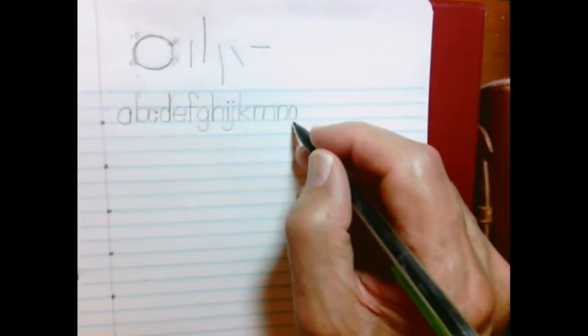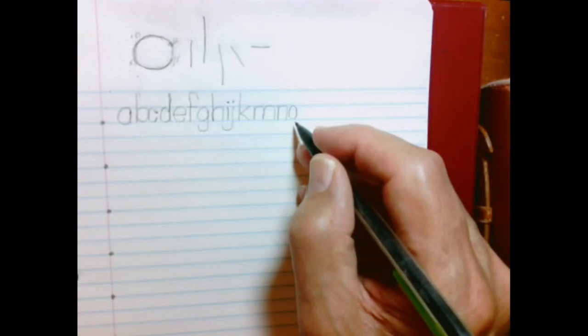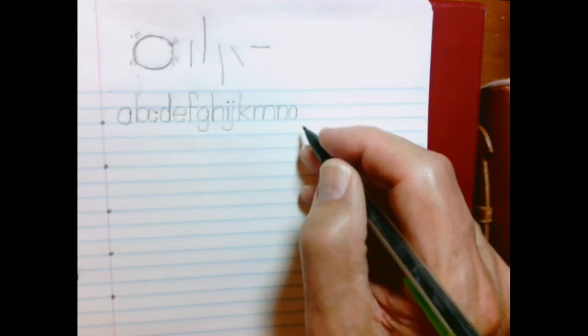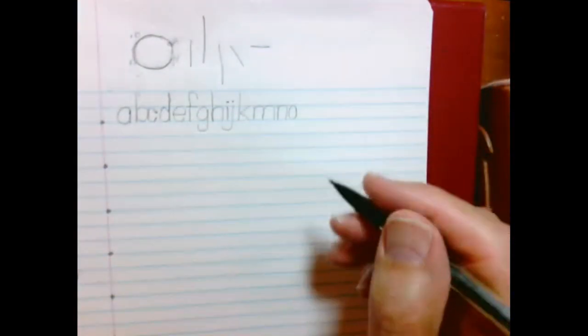And the theory behind this is, let me read this. Many teachers fail to realize the importance of teaching correct formation of letters from the very start of teaching written language. Unless children write correctly, they do not see the correct symbol for the sound, and the motor pattern once formed becomes difficult to correct. The best time to stop wrong habits is before they begin.